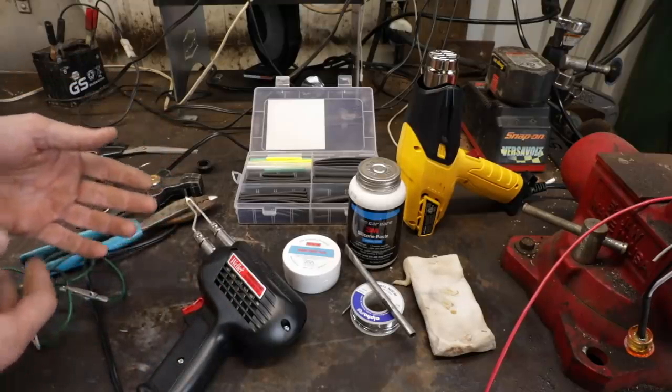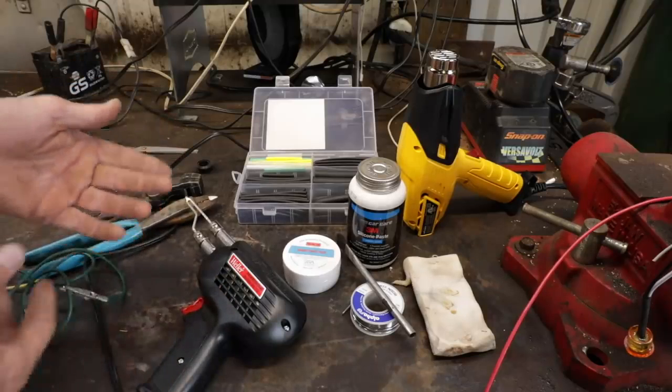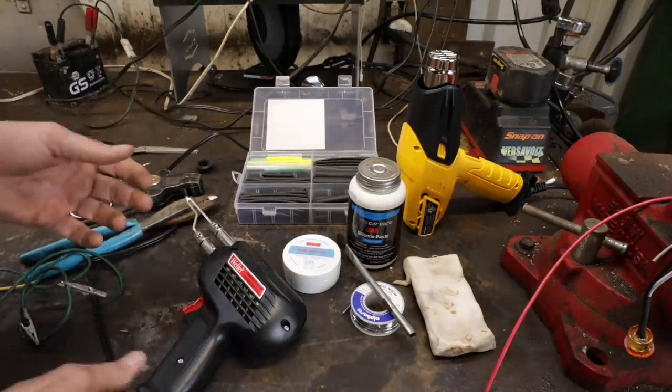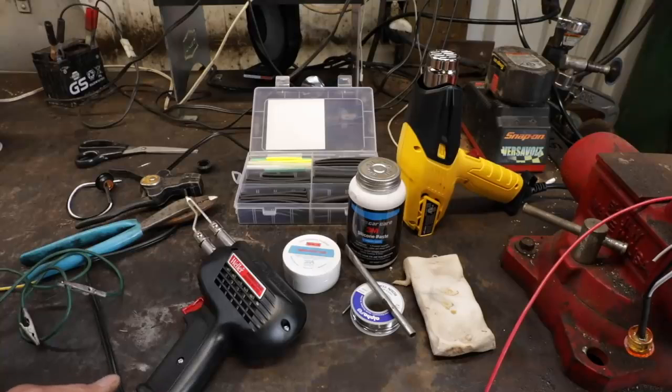You'll be able to repair electronics and different things that oftentimes we just throw away because it's not worth the trouble of trying to find someone to fix it, you know, little things that come loose. I think it's worth it.